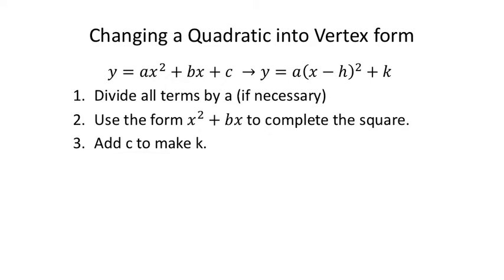I really don't do it that way, or not anymore anyways. I just kind of look at separating stuff, getting the a out of there, and then completing the square, which kind of combines with step 3 right there. Again, that may not make sense, but hopefully an example will help. Here, we've talked about parabolas and then kind of how they're graphed. The vertex, I think we've seen this before, but the vertex is at this ordered pair h, k.